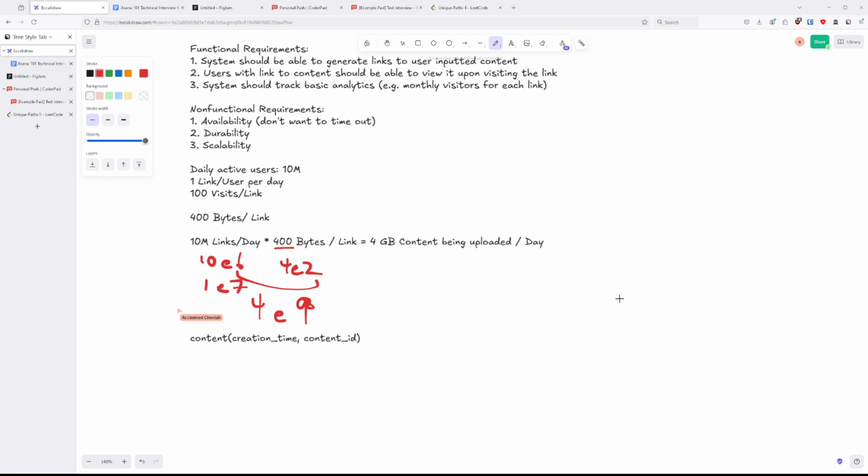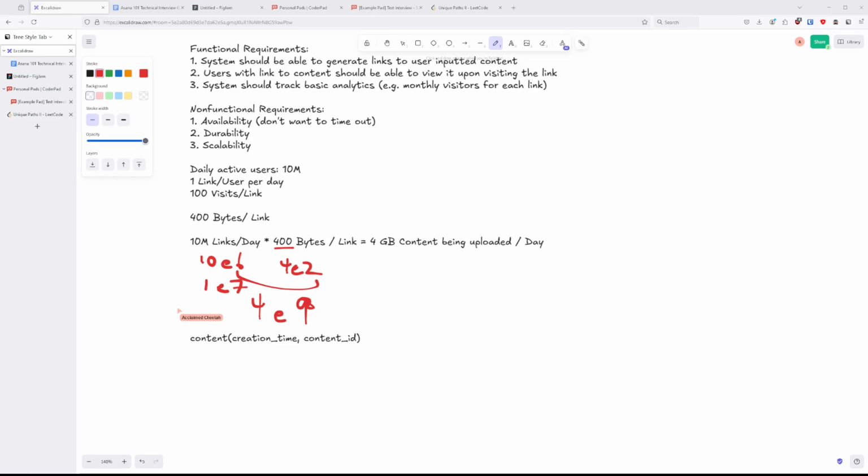I'm thinking this could be some kind of fixed length string that's randomly generated by our system. Now obviously with random strings, there's a chance of collisions, where say we generate a link for one page and then we store that in our object store, but then sometime later our system happens to generate the same link.